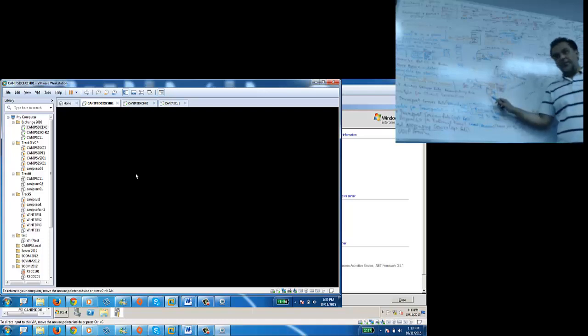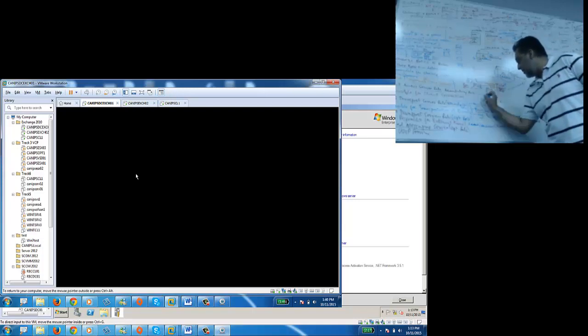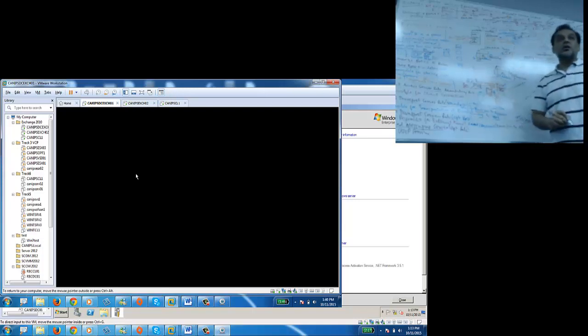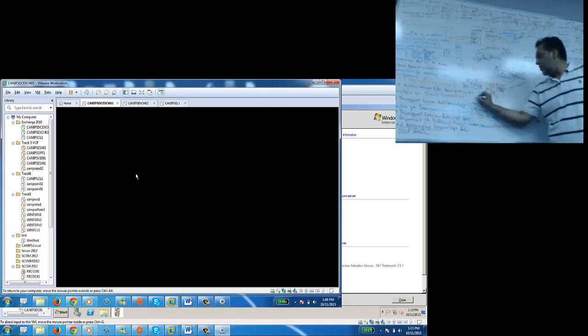If CAS is up, CAS will also help you with authentication. Because guys, as soon as you try to open this mailbox, you must be a legit user of this mailbox. It won't let any other user open your mailbox. So basically, CAS goes to a DC here and helps you with the authentication. The user opens Outlook and uses a username and password. This username and password is sent to CAS. Before CAS lets you connect to the Exchange server, it goes to the DC asking, is this username and password valid?